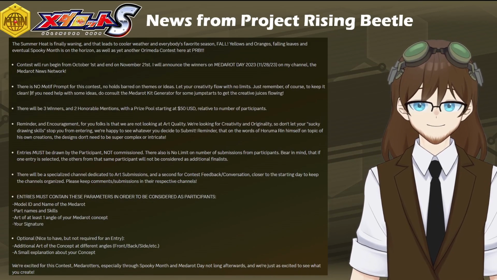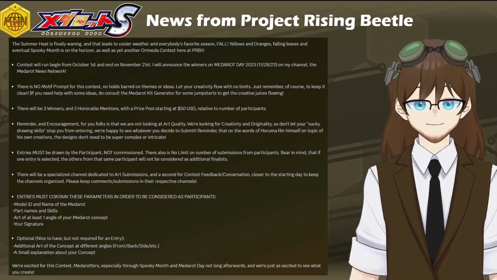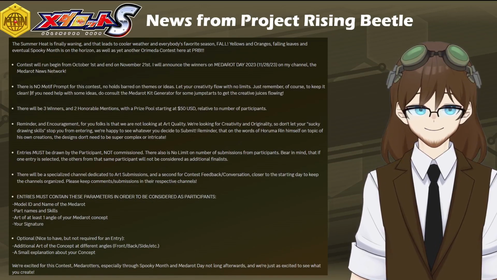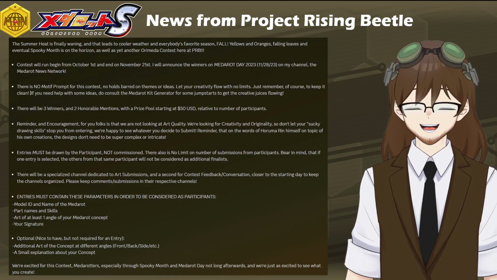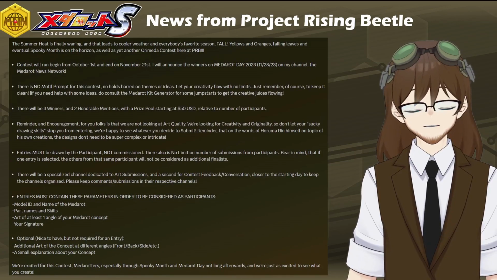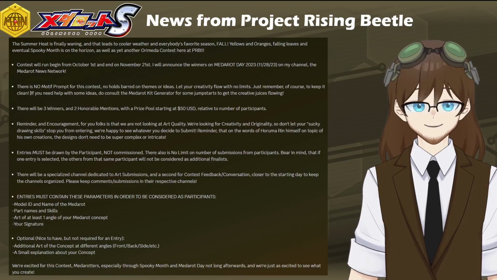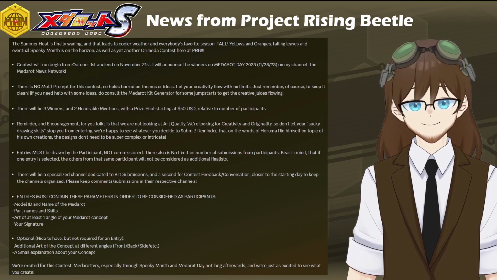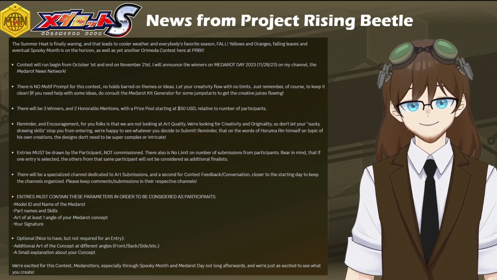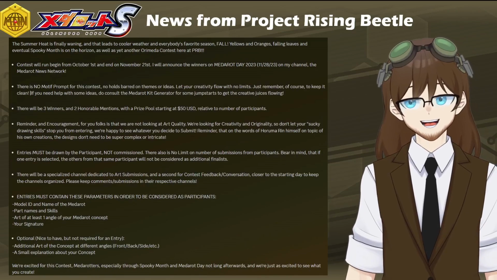The entry must be drawn by the participant. You are not allowed to commission the art. As much as I want to support our local artists in the community with this, I'm afraid I would have to disqualify anything found to be commissioned by someone else. Not as a way to diss artists, but just so that we can show the creativity of the participants and the members themselves, without having to rely on other members, if that makes any sense.